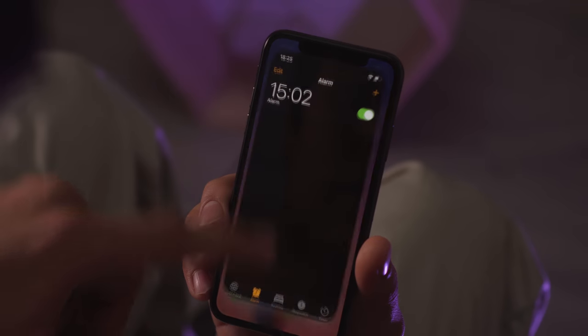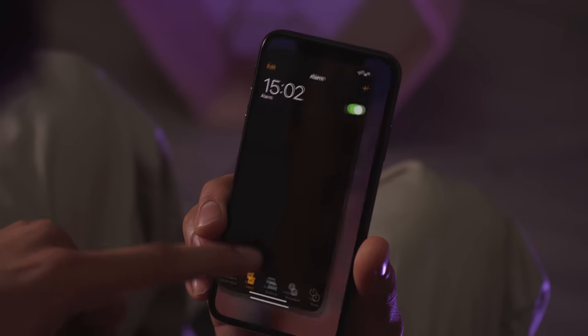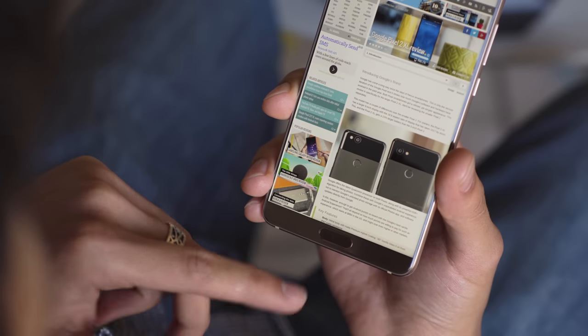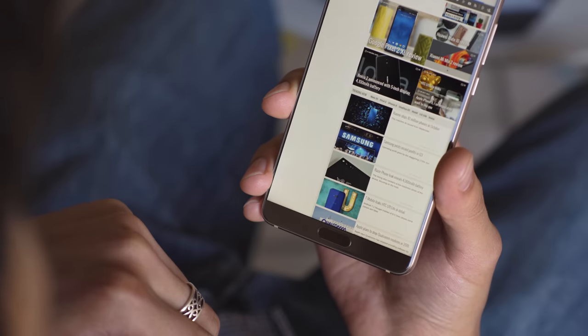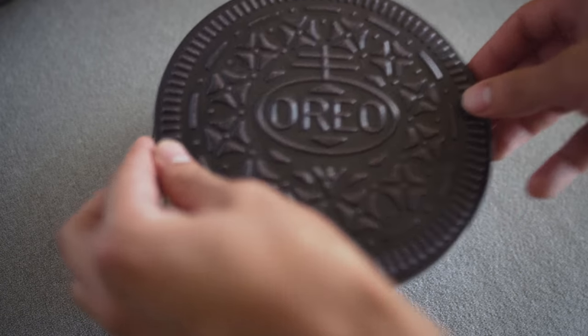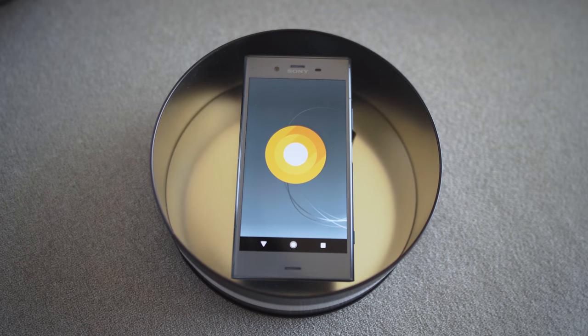Play around with the user interface and make sure that you like it, because there is a limit to how much you can change it, and every single manufacturer seems to have their own version of Android nowadays. Of course, there is this trend where stock Android is becoming more of a thing, but it's not yet enough of a thing for you to really rely on that. If you are into Android, make sure to get a phone with the latest operating system or at least last year's update — for right now, that means Android Oreo and Android Nougat. Don't count on getting major updates from most manufacturers, so make sure to be happy with the package you're going to get on day one.